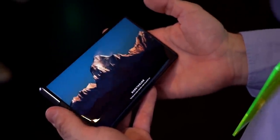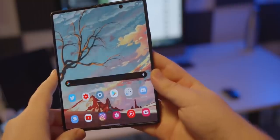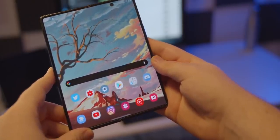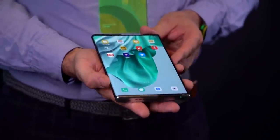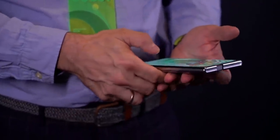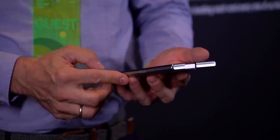Rollable smartphones have a big problem of their own. Foldable and rollable smartphones use the same type of flexible displays, and these displays are fragile, so you need to protect and be careful with them all the time. Samsung's foldable phones have a clever design where they hide the fragile display inside from external elements when not in use. But with rollable smartphones, the display is exposed all the time. If you accidentally put the phone in your pocket with keys, the display is going to get damaged.